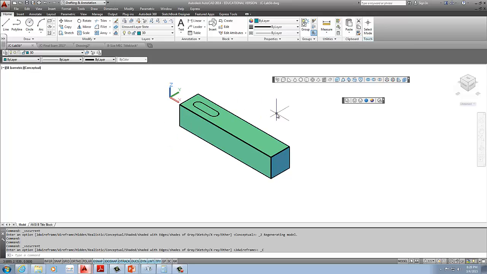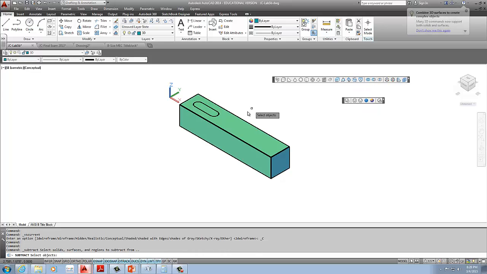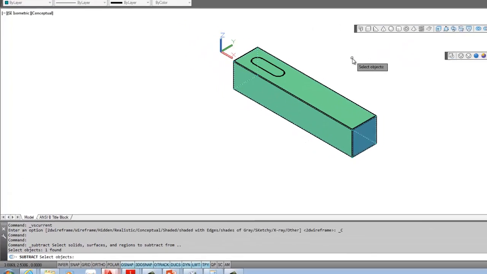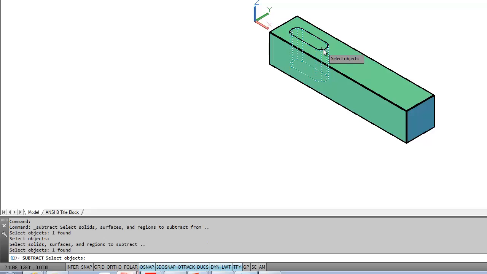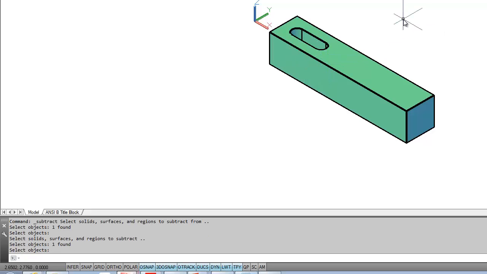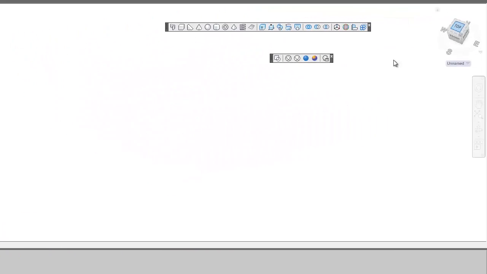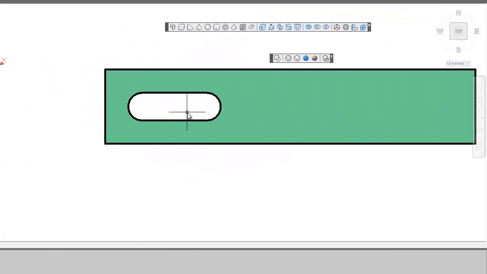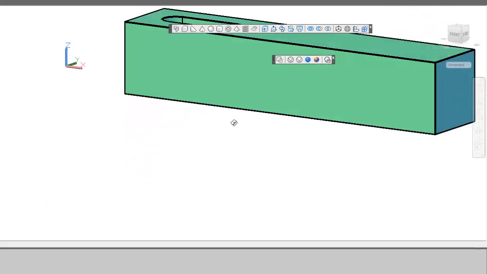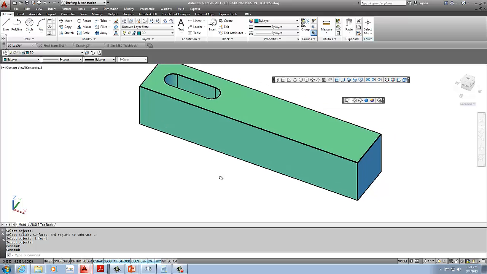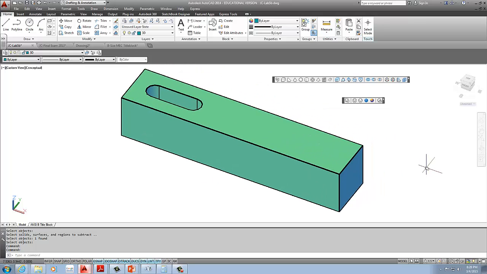And so what I want to do is a Boolean operation called subtract. So I'll say subtract, I'll select this, enter, and I'll subtract this shape and hit enter. And now if we revolve around it, we can use the view cube if I want to. It's hollow. If I hold the shift key and push the middle mouse wheel, you can see that that shape has been removed from it.